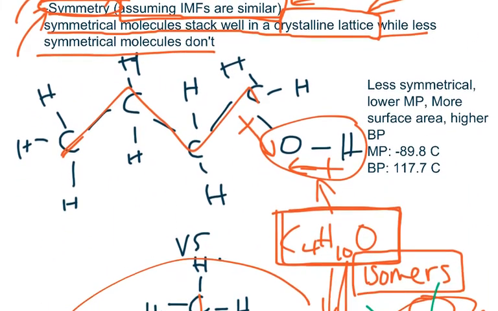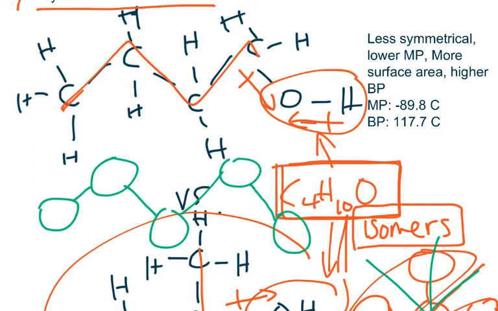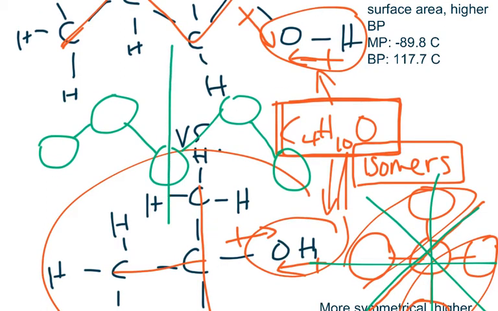Now let's look at this molecule. Let's draw it just like how the picture states it. So just like that, and we can consider an OH as a ball as well, and it kind of looks like that. So are there any lines of symmetry? Well, yeah, there are quite a few over here.